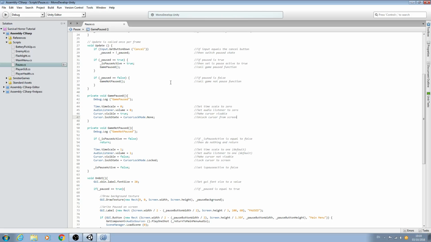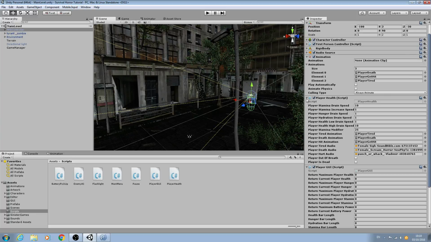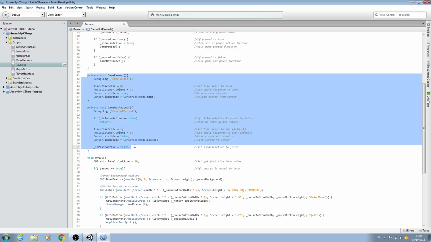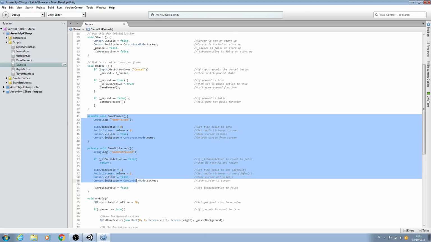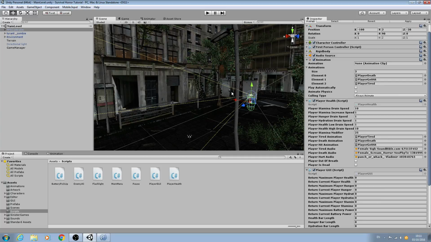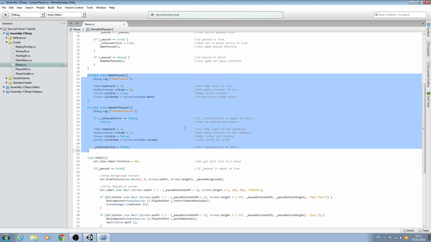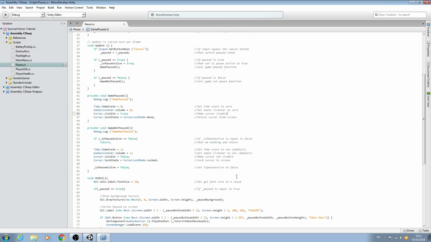the game is paused. Now, we could do this as an array, so we could create an array, for example, of all mono behavior scripts and deactivate them and activate them where appropriate, but I'm going to do it individually, and there's a reason for this, and that is because I haven't decided yet, to be quite honest, what I want active or not in the game pause. Now, for example, when we go into our inventory script, we're going to be able to see the player stats. I may or may not do that within the pause yet, so we'll just deactivate them singularly for now, and then I can always come back and delete lines, or you can do the same, depending on what you want to be active or not within the pause system.